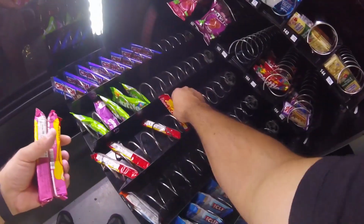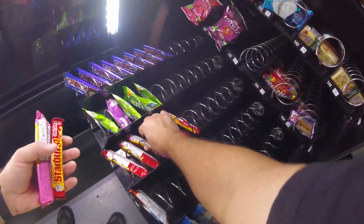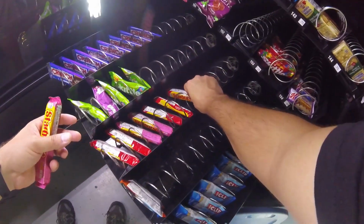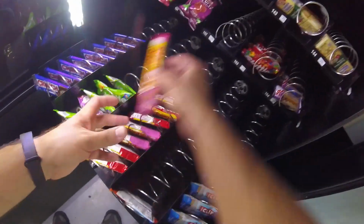So it looks like we're going to start off by stocking the lower rows and working our way up, and we're adding some Starburst in there. Now, the whole time we're doing this today, we're going to be updating all of our inventory with the Nayax app, because we use a Nayax credit card reader on this.